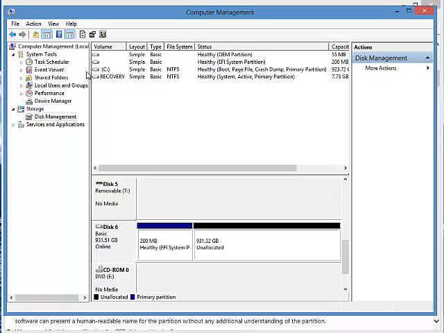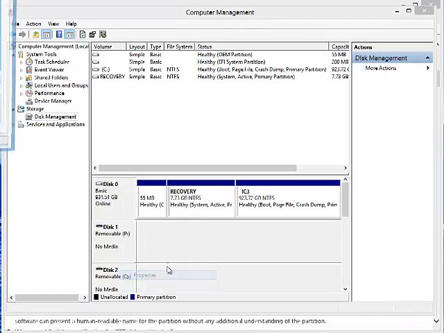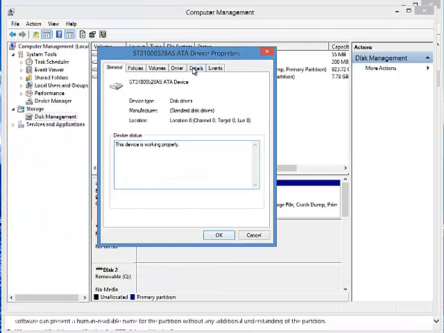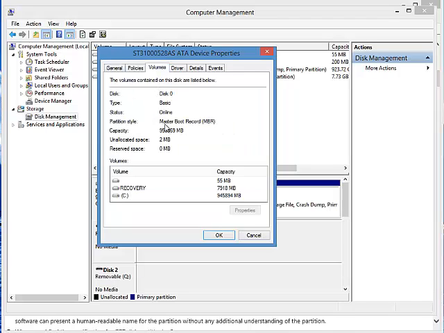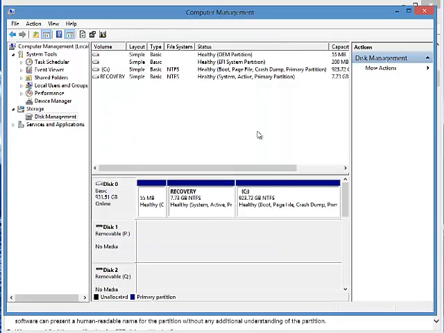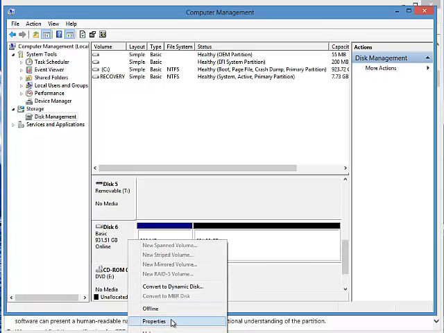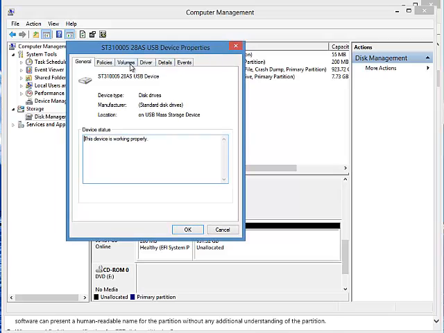Close that. I'm going to go back to my C drive, which is my primary drive, and I can click here, right-click on Properties. And when I pull up the tab for Volumes, I can see here that the master boot record, or MBR, is the format that's currently used on this computer. So I could install, in fact I did, in my last video tutorial I installed VMware vCenter Converter on this disk that has the MBR record, but I could not install VMware on this disk where I have the GUID partition style instead of the MBR.